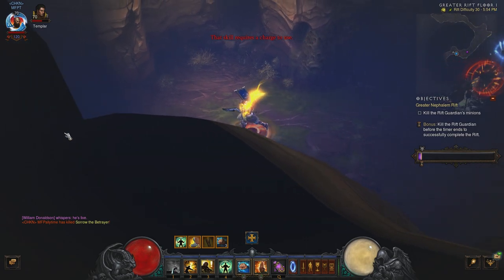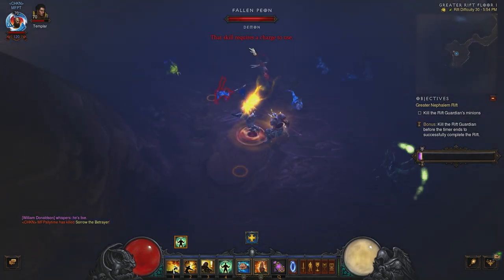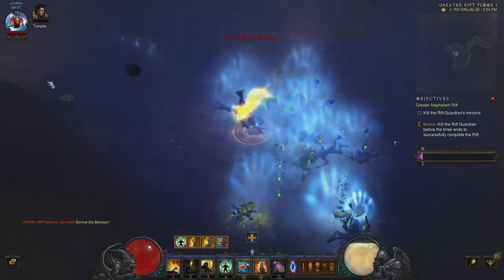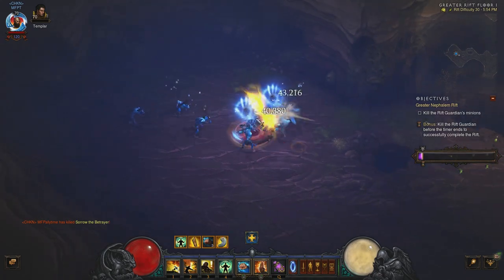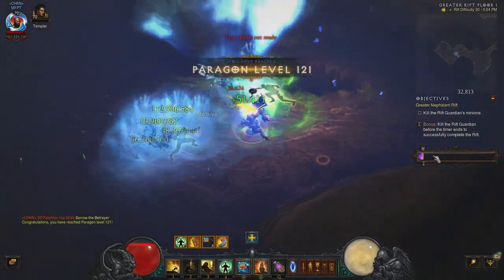I'm not going to bother with this. The density in here, definitely nowhere near as good as what we've been seeing. We might be able to get a decent clump here, though. Let's go ahead and try. That'll do, and then we're just going to keep moving. Especially when seven-sided strike is on cooldown, I feel like my priority should be looking for a high density of mobs.